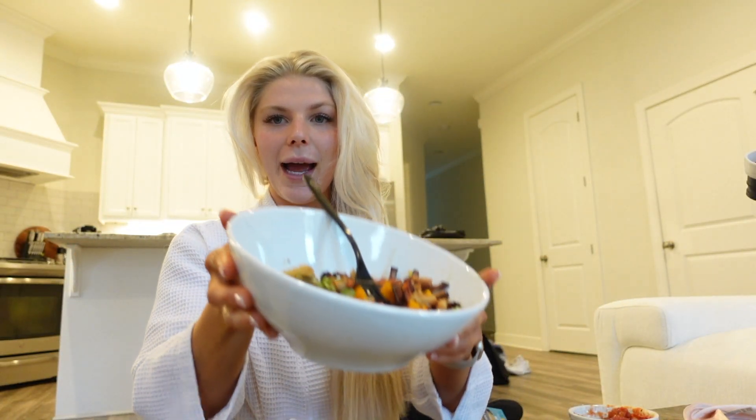I just dried my hair and it feels so nice and silky — this new shampoo and conditioner might be a win. Now it's a little bit later and I'm eating my dinner. I pretty much did an everything-I-have-in-the-fridge type dinner: zucchini noodles, butternut squash, zucchini slices, spinach, carrots, mushrooms, ground turkey, tomatoes, and cilantro — literally everything in the refrigerator. And pasta sauce, marinara, on top.